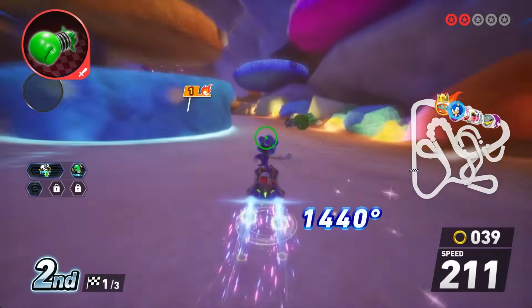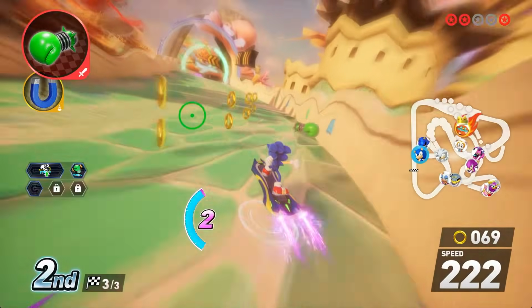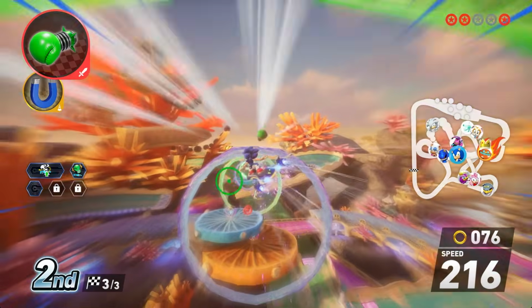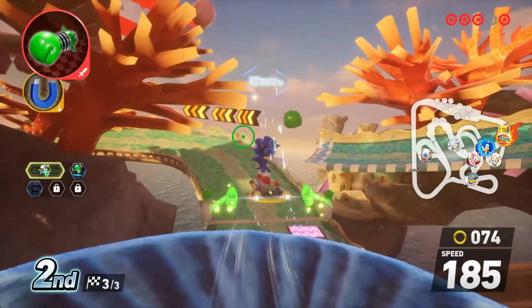Coral Town has got to be one of the most surprising additions to this game for me. The only gripe being how washed out the colors are for what could be such a vibrant and colorful level. This level takes very obvious inspiration from Yoshi's Valley on Mario Kart 64 and Mario Kart 8 Deluxe.